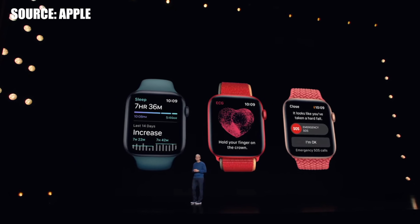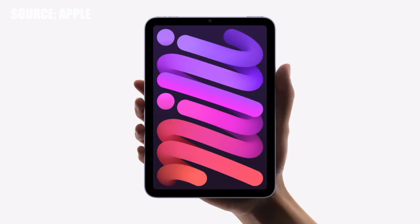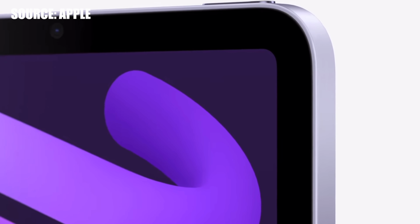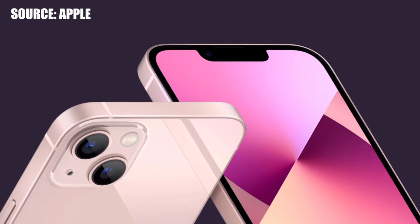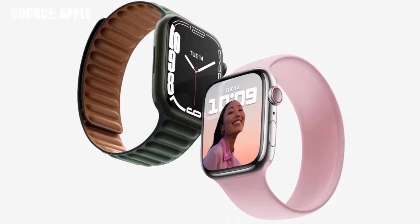So in case you missed it, Apple has successfully had their debut of new electronics. We have a new iPad mini, a new iPad. Most importantly, well, the coolest ones I'm sure everybody's hyped for are the Apple Watch and the iPhones, the next generation batch of these two devices. We're just gonna go ahead and focus mainly on the Apple Watch because there's a lot of interesting things that happen.